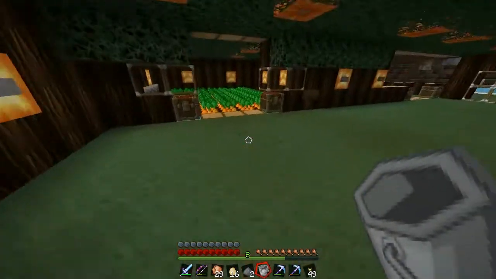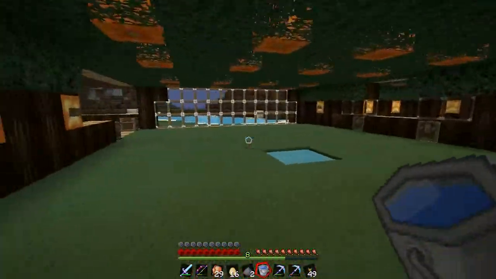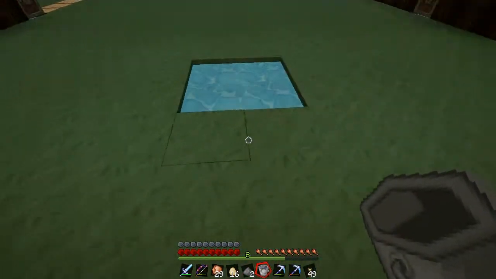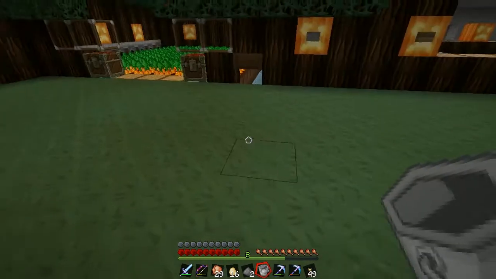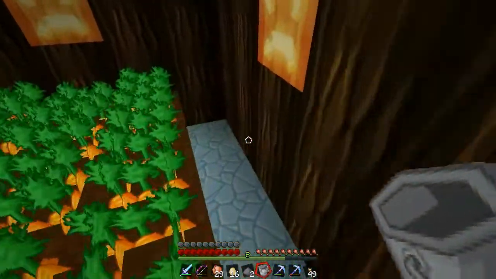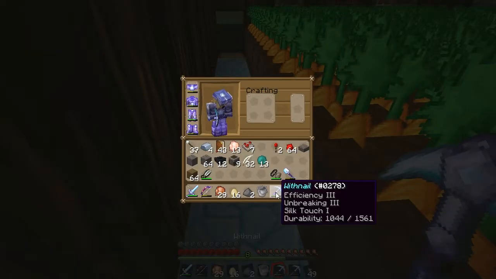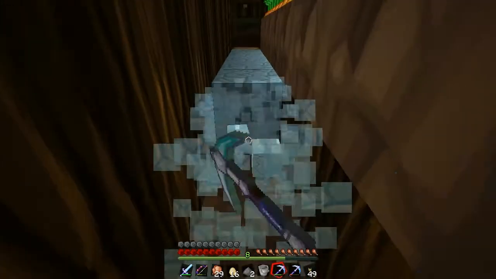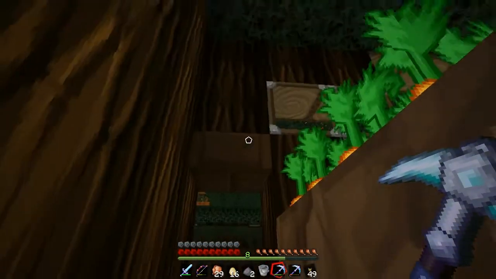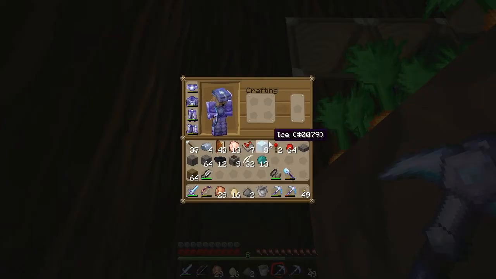So I'll have a quick layout of what I'm going to do. Okay, look at that. The water looks unreal. I love it. Skeleton up there catching on fire and getting put out by the rain. What I'm planning on doing is removing this ice, and we want the silk touch, and then I want to have... I don't have an axe, do I?